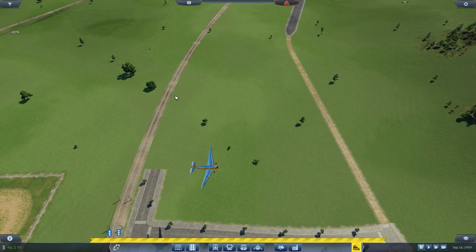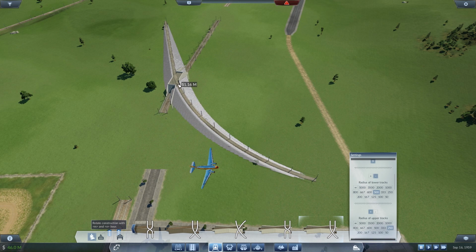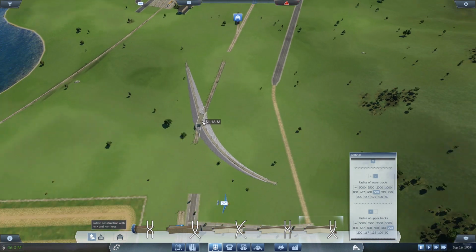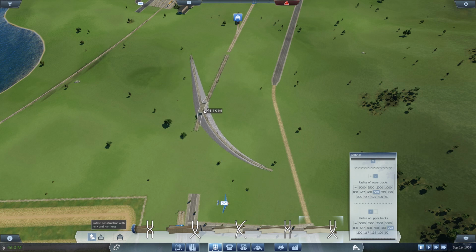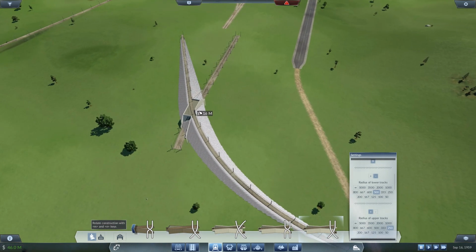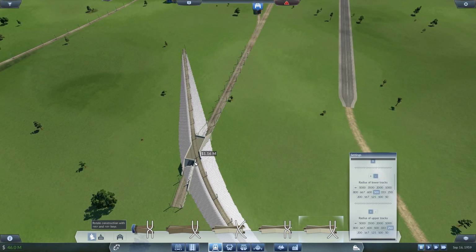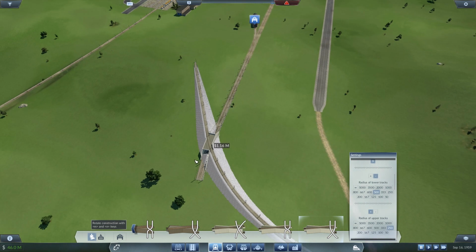Right, let's get a bulldozer out and then hope we can find it again and it hasn't reset all my options. There we are. Right. Where did I leave it? I left it here. Right, okay. So, yes. That's not 100% straight though, is it? So if we were to go about there, but what I want it to do is line up well with the track that exists already, even though I could relay that bit of track, that wouldn't be too much of a drama. How does that look?